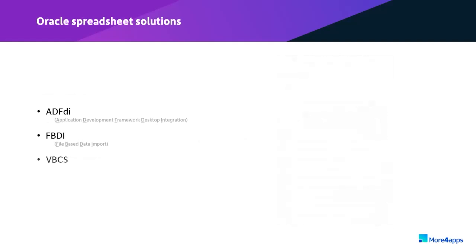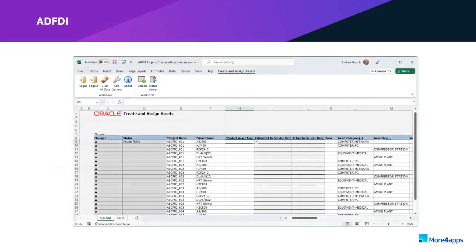In projects, that's ADFDI, FBDI, and potentially VBCS. I'll put VBCS to one side just now, as that's essentially a bespoke development path in its own right. You need to build a development project around that and implement, deploy, and maintain that. More or less the same as an in-house solution. So we'll just put that aside and talk first about ADFDI. ADFDI is actually limited in projects. You can't do everything. There's costs.